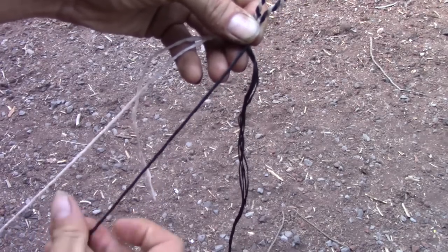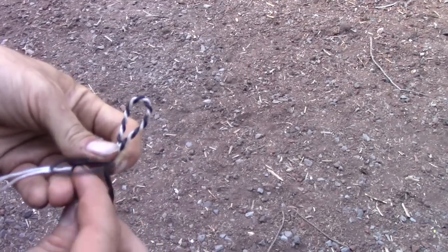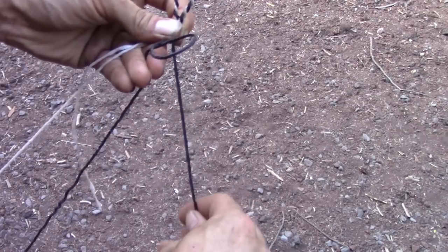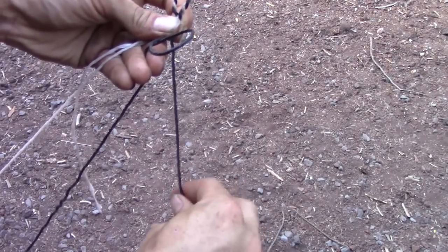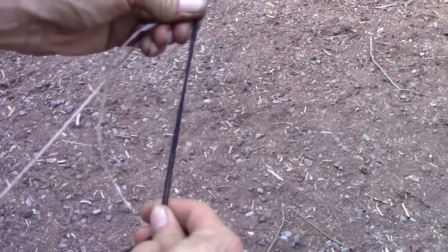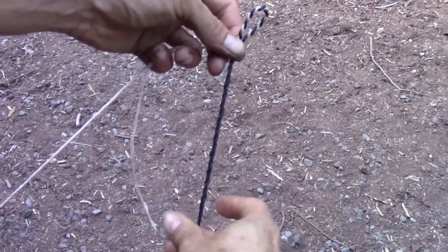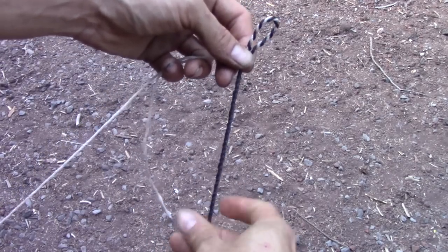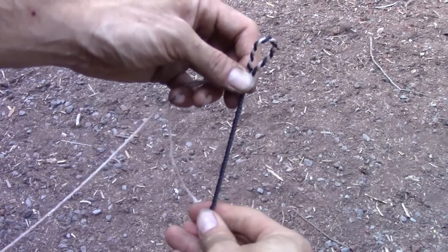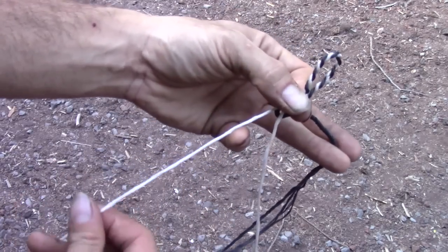Give it about 10 twists. Hold on to that. Do about 10 twists in the loose end. Put them together. Now twist them in the normal direction. And once they come together, do about 6 more twists. Put that on the side. Do the same thing here.